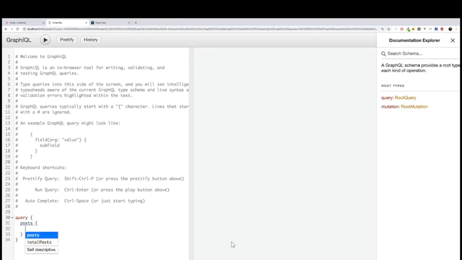And let's say there I'm interested in both the posts and total posts. Posts is an array of complex objects, so there I also need to specify what I want to get out of there. Let's say I'm interested in the ID, the title, and the content. And now I hit Control Enter, and I get not authenticated, which is correct because I'm not sending a token here. So that is the next step. We'll send this request from the front end, add our token, and then, of course, also render our posts.